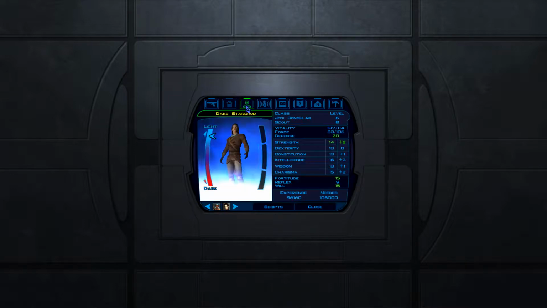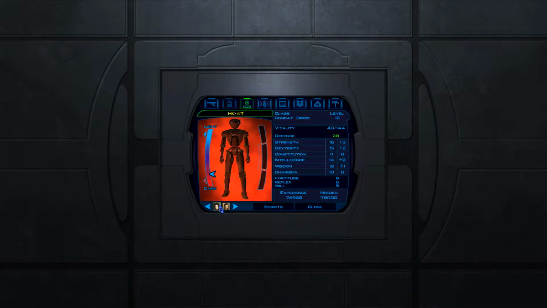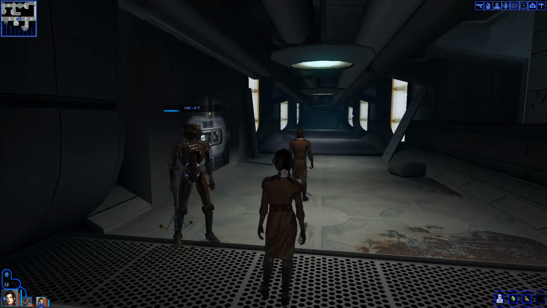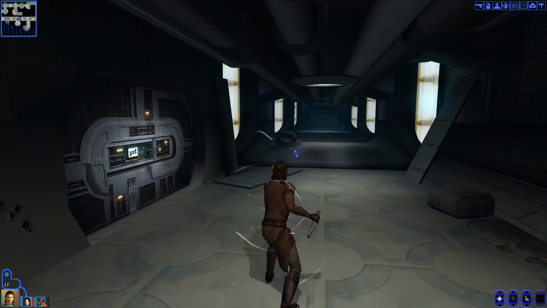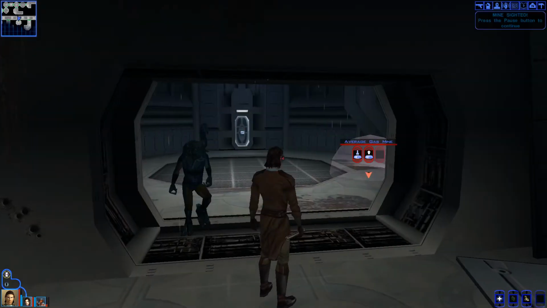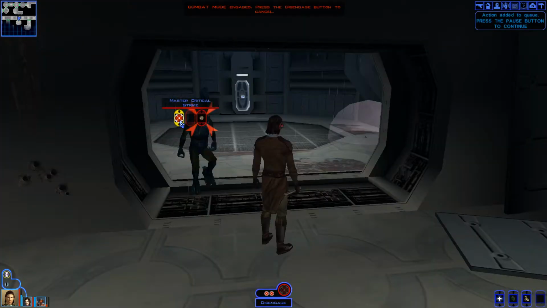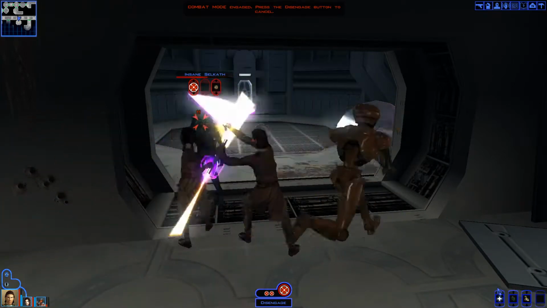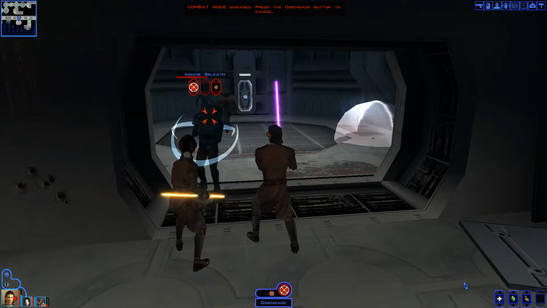And just to check, how close am I to leveling up on the other guys? About 1,000 experience, a little over, 1,072. Ish. Yeah, around there. HK-47 is slightly damaged, but we'll probably be okay. You know what, I don't care about the Force Valor, actually. If I get poisoned, I'll just remove that using my heal. That'll be fine.